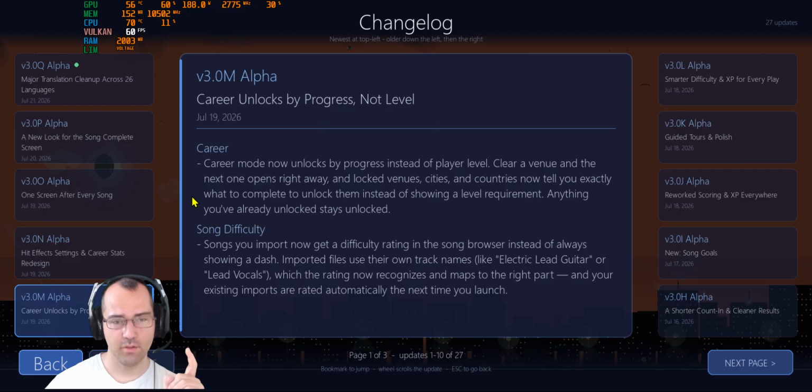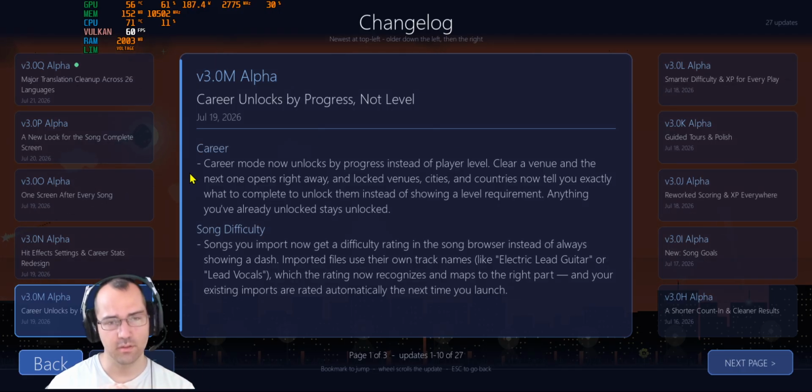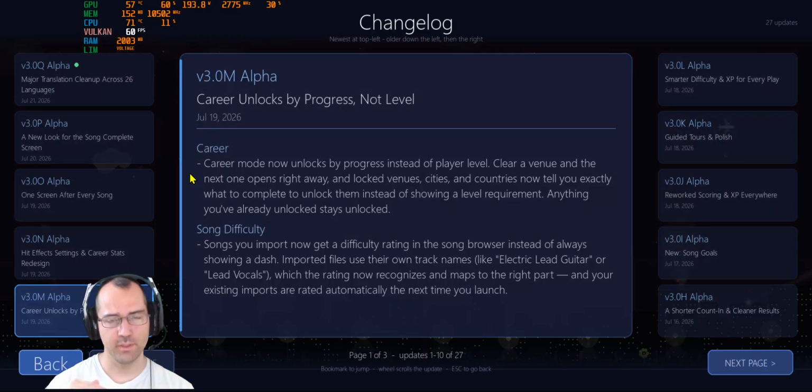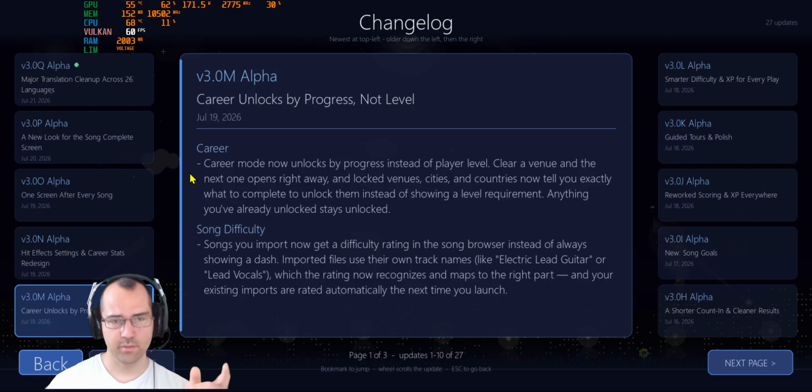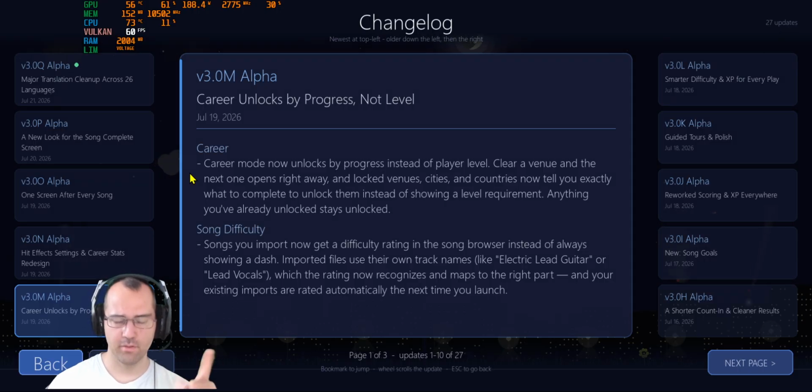I changed how venues are unlocked in career mode because I don't want venues in career mode to be altered or adjusted by quick play. By allowing XP in quick play, you could unlock venues in career mode by playing quick play, but I didn't want that.